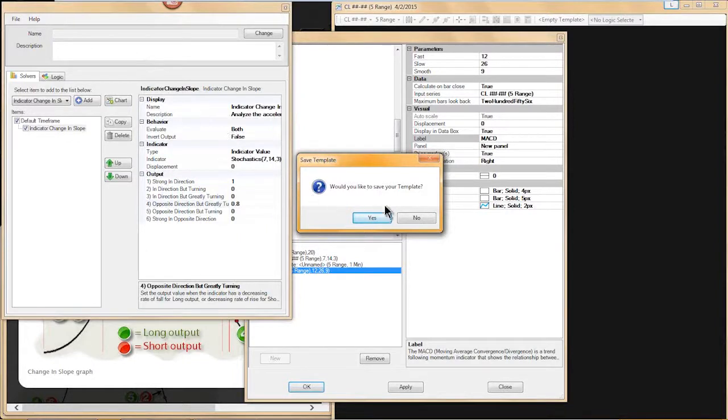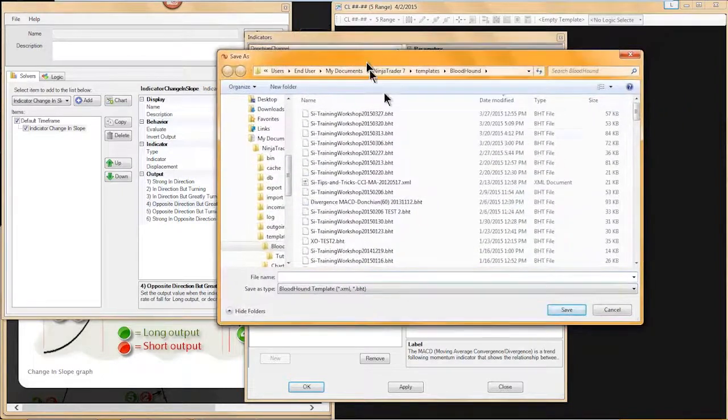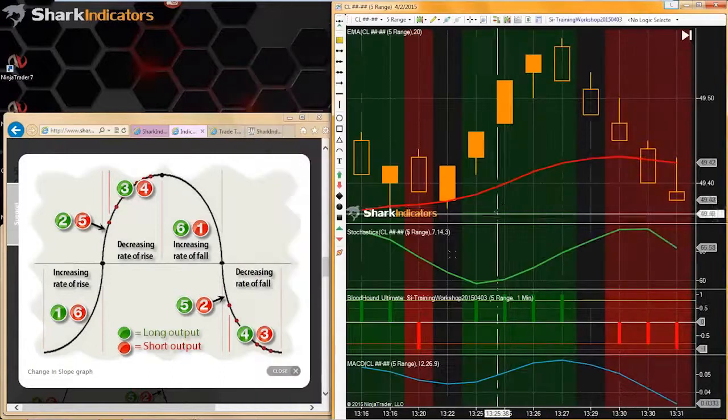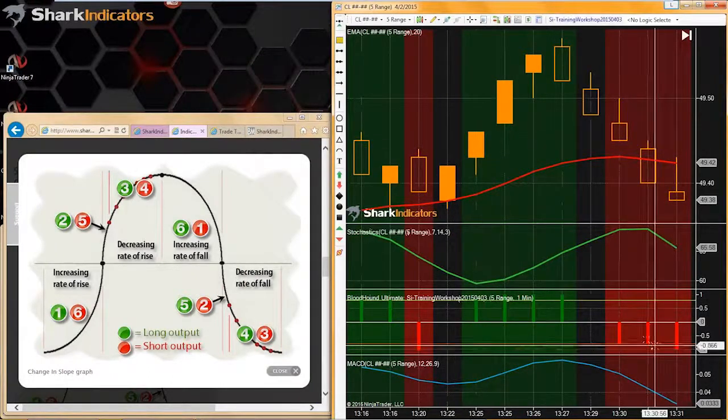Do I want to save this? So let me click yes, and let's put today's date in here. All right, there we go. There's today's date. Okay, so now the chart will update here.